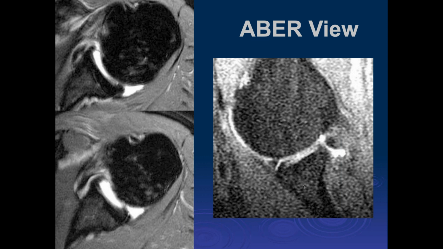So we didn't actually find the ABER view had any increased sensitivity over the regular one, because sometimes when you put tension on the capsule, it will actually pull the labrum back against the base rather than pull it out. But one thing that we did notice for overhead athletes, a lot of these posterior impingement syndromes that we talked about before, you can see a little bit better in the ABER view, especially the subtle injuries to the posterior rotator cuff in this location.